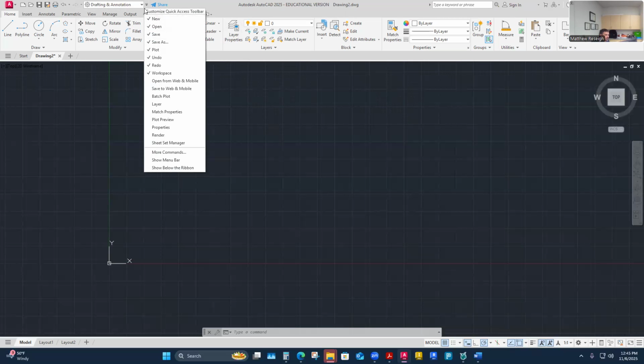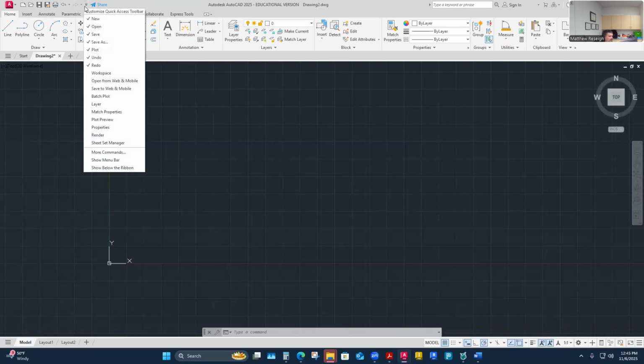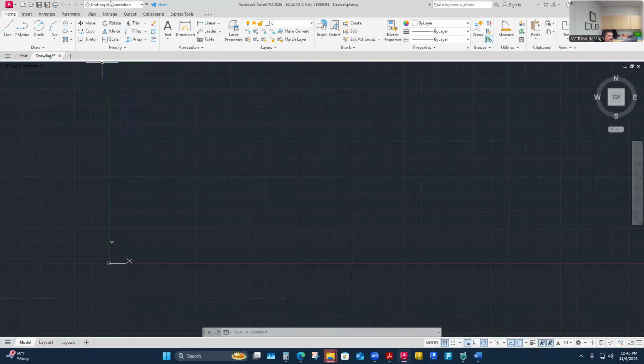So yeah, this little drop down, these are all things that I could potentially load up on my quick access toolbar. So mine might be workspace. Let me uncheck my workspace. Yeah, it disappears, right? That's cool, I'm glad you pointed that out. So if you just check workspace, it actually loads that.